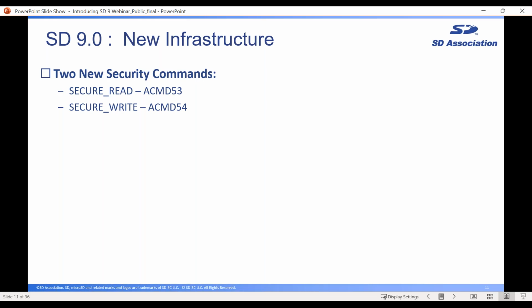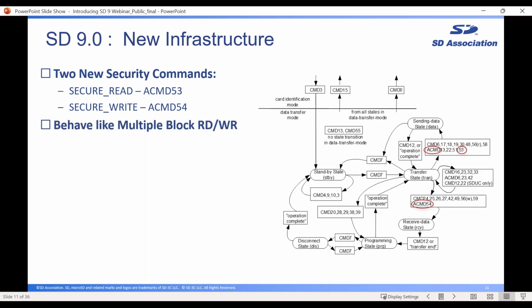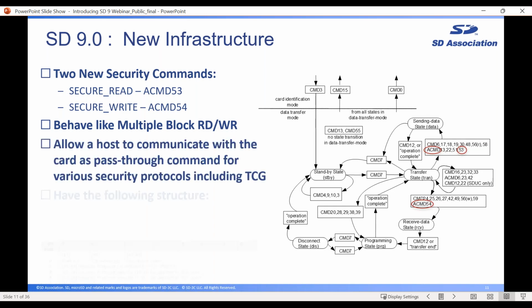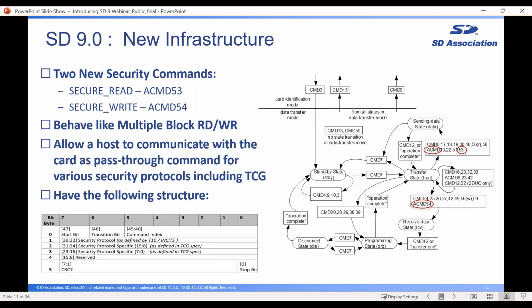Those commands behave like multiple block read-write, as we can see on the SD state diagram of the command. Those commands allow the host to pass through a security protocol such as TCG, communicating it with the card. As you can see, the structure of the command is very similar to other standards that you may be familiar with.